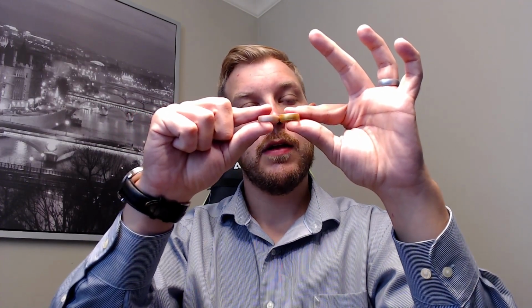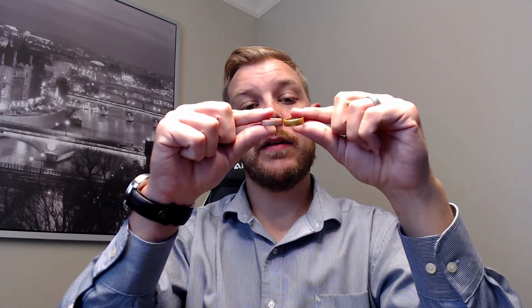Again, I've had this one for closer to 6 months, and it seems like they are honing their craft, which is great. Both of these are the thick style, but you'll notice it almost looks like the gold is a little thicker, even though the rose gold is a size 10. This is a size 9 because of that stamped almost edge, but you don't feel it, which is nice. It doesn't rub on your finger or anything, which is great. But it does, however, give you a nicer look from the top.